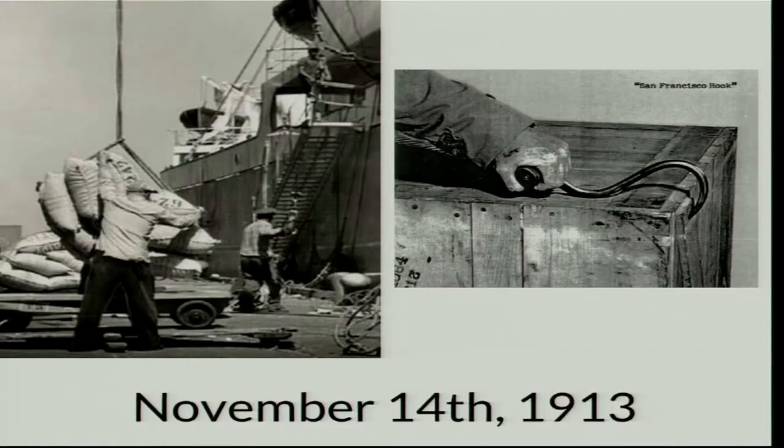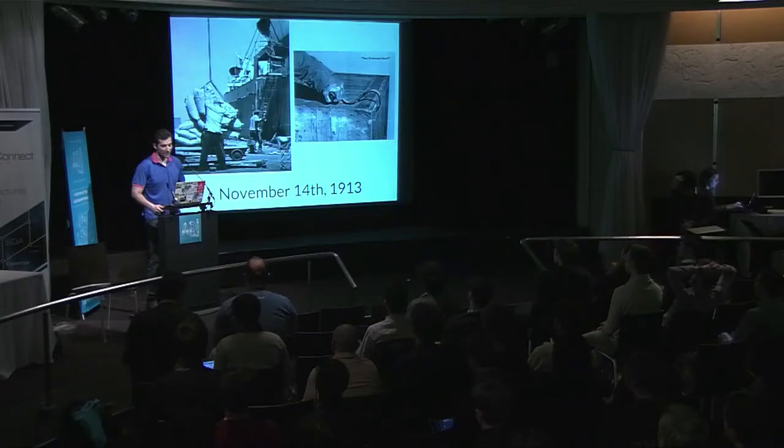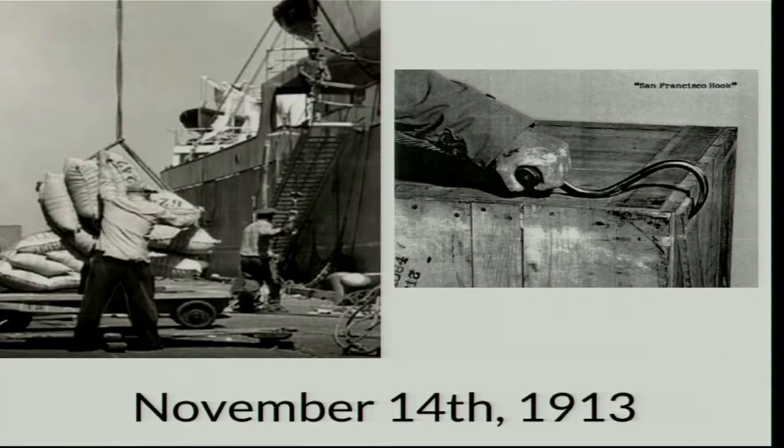What's funny is that in three thousand years of shipping — maybe five thousand — in 1913 we were still doing it the same way. We had boats and were still loading with some ropes and machines, but still humans loading. The most advanced technology was a cargo hook. Completely non-technological — but that's where five thousand years of the shipping industry had evolved to.